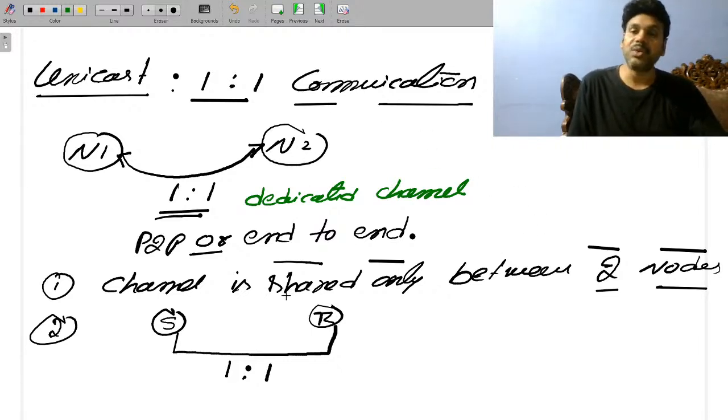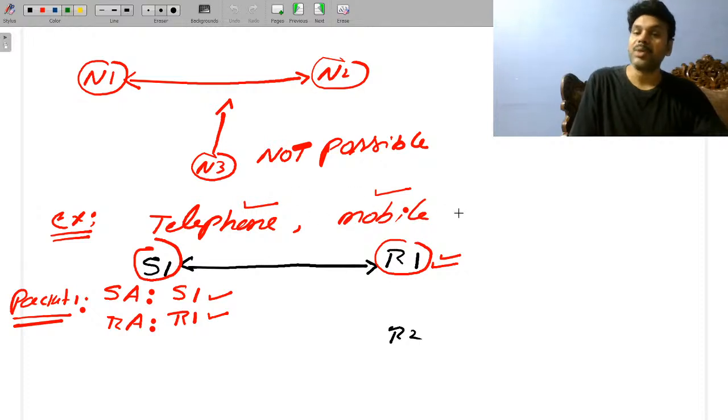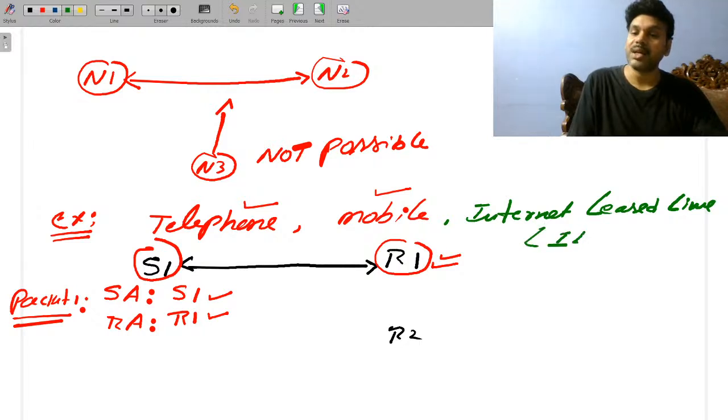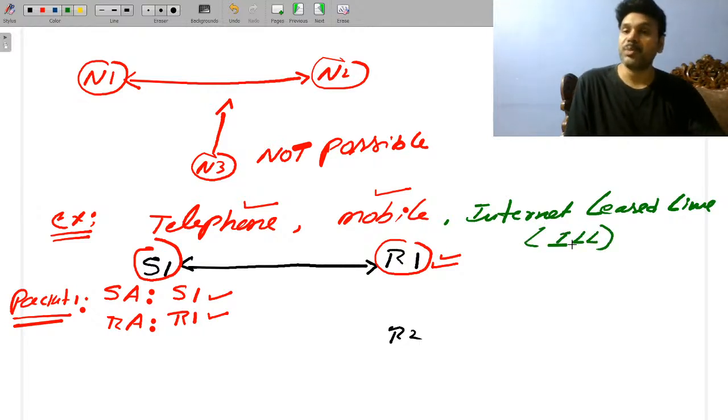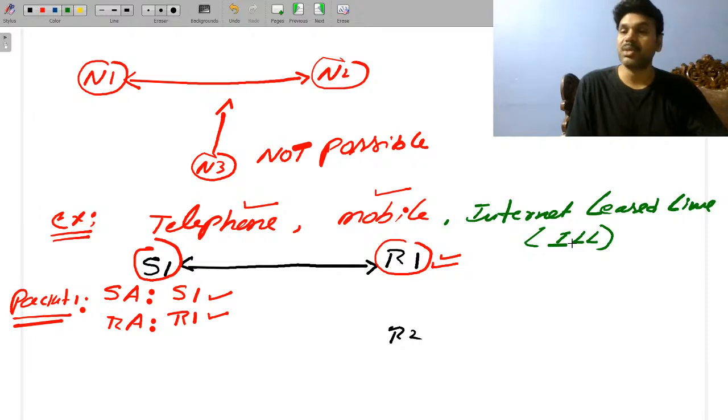So in the internet you can talk. Laser line is also another example of this. So unicast communication, you can say many examples. Apart from telephone and mobile, you can say laser line. Internet leased line, famously known as ILL. So it is 1:1. From the exchange, it is connected at one end, and the other end is going to come to your particular office or your particular home. There will not be any other person except the exchange point and your point. That's called ILL. So you're going to get what? Dedicated bandwidth here, which is unshared.